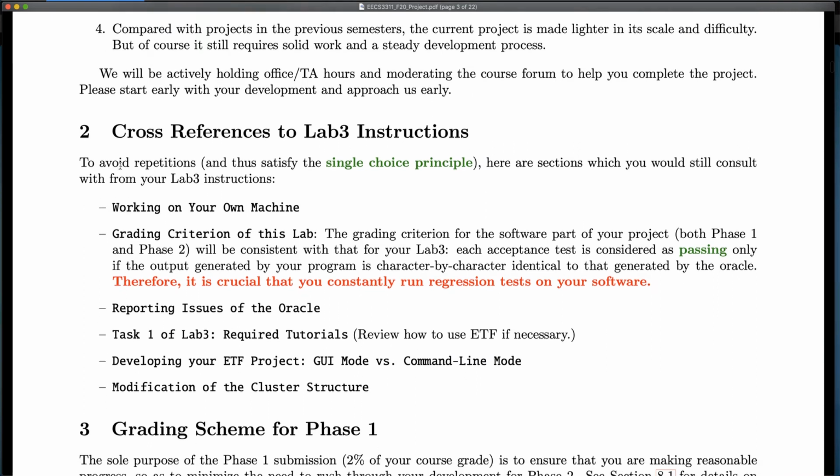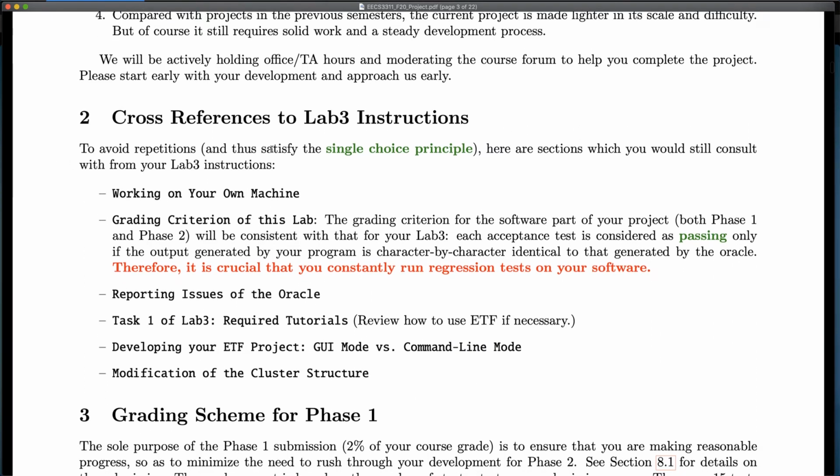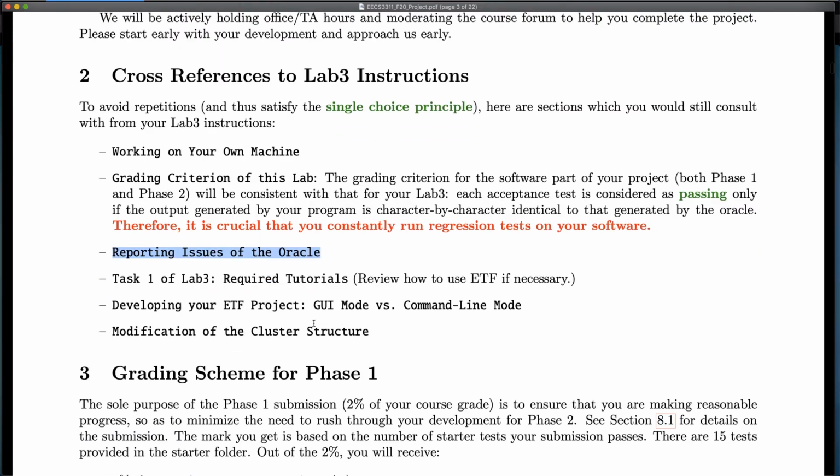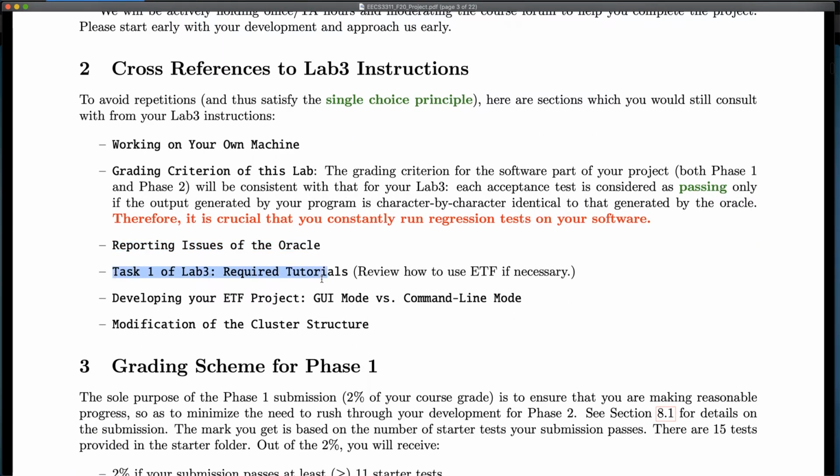And then section 2: in light of the single choice principle, we do not have to repeat any sections that have already been written up in your lab number 3. So for this section, for example, how you can work from your home machine, what the grading criterion will be for this particular project, how you should report issues with the oracle given to you, and the required tutorials.